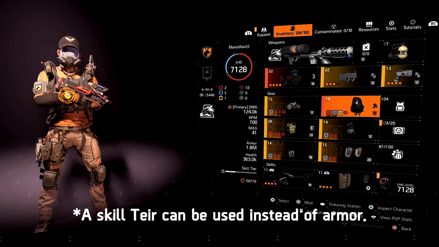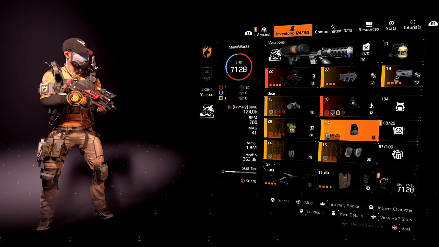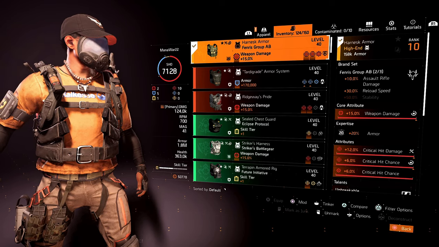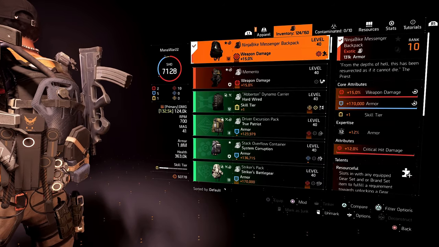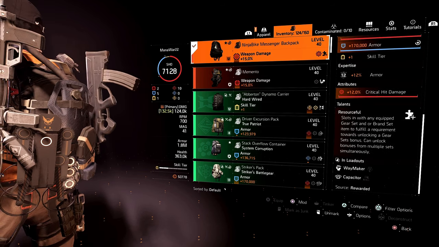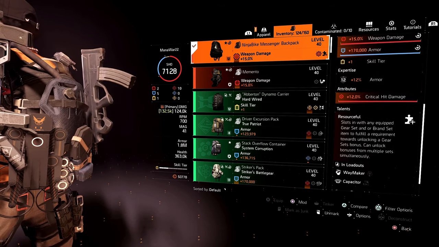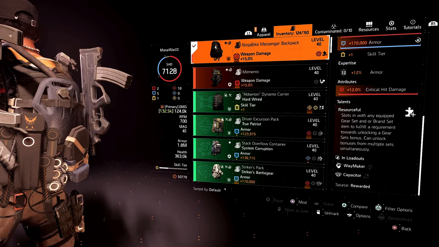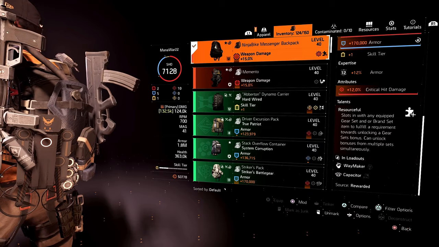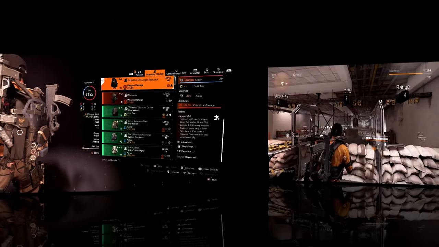For the backpack, we're using the Ninjabike Backpack, and that's why we can unlock these attributes on this gear. For the core attributes, we have weapon damage, armor, and plus one skill tier, and we have a 12% crit damage mod. And the talent, Resourceful: fulfill a requirement towards unlocking a gear set bonus. Can unlock bonuses from multiple sets simultaneously.